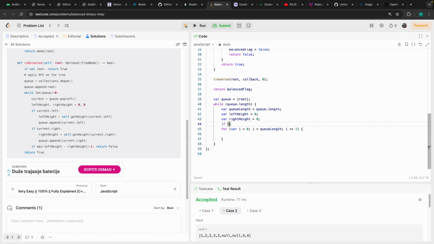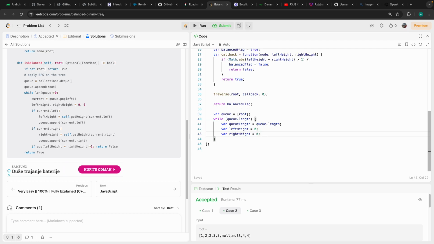If, also it should be, it's nothing for, and we don't need the length of the queue.